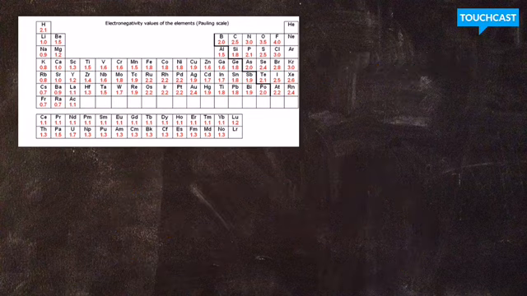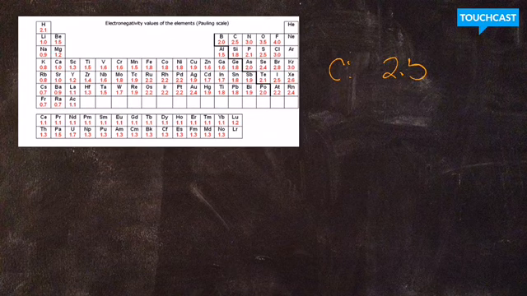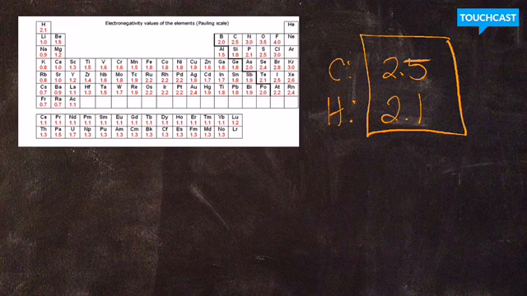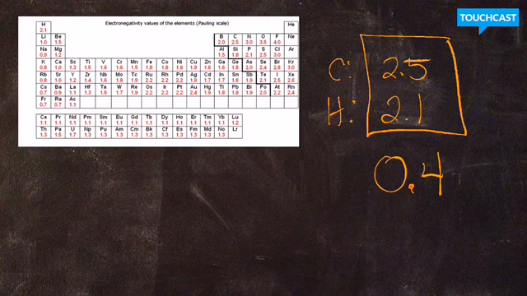There is a general guideline to help you figure out whether or not two atoms will create a polar bond. So the general rule is, when you're looking at these electronegativity values, carbon is 2.5 and hydrogen is 2.1. What you do is you get the difference between the two atoms. If you just subtract, the difference here is 0.4. That is the difference in their electronegativity value.